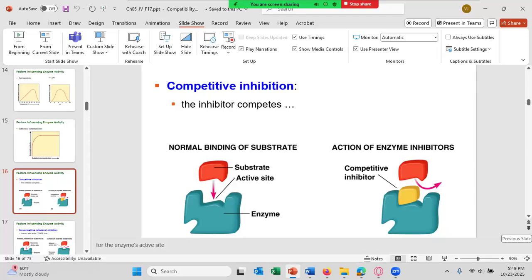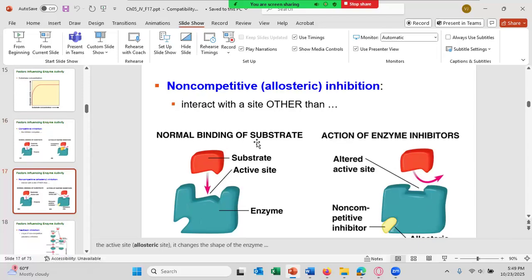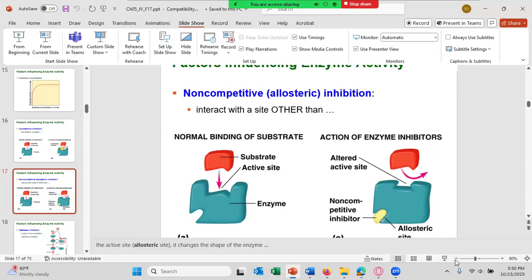We also have allosteric inhibition or non-competitive inhibition. This is where the inhibitor acts with the enzyme at a site other than the active site. Like there's our normal enzyme with the substrate binding to it. Here we have an enzyme with a non-competitive inhibitor bound to the enzyme. You'll note the binding is not at the active site. Why it's called allosteric or non-competitive inhibition. Let me shrink that just a little. So the non-competitive inhibitor binds to the allosteric site.